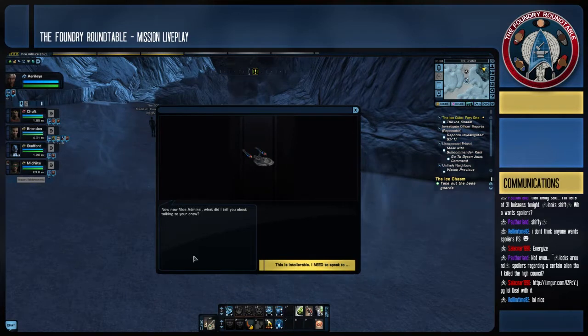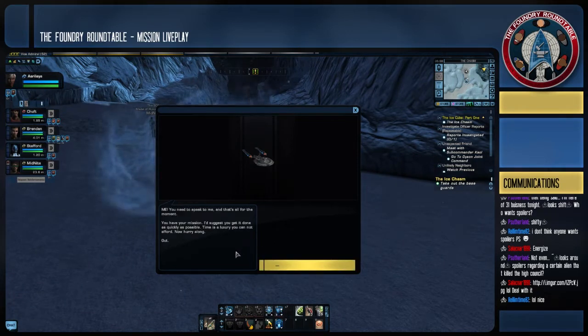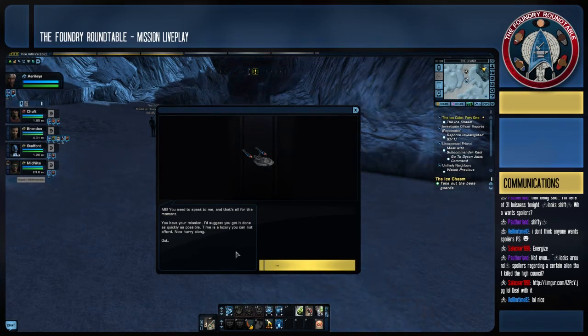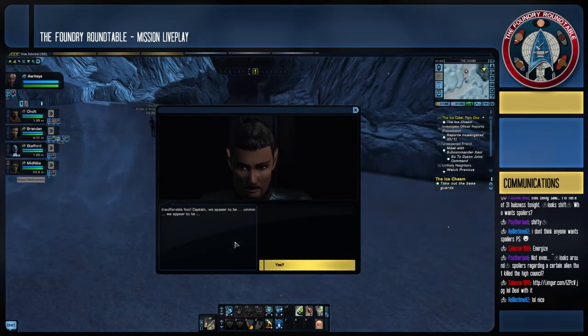Now, Vice Admiral. Now, Admiral, what did I tell you about talking to your crew? This is intolerable. I need to speak to... Me. You need to speak to me, and that's all for the moment. You have your mission. I suggest you get it done as quickly as possible. Time is a luxury you cannot afford. Now hurry along. Out. Insufferable fool.